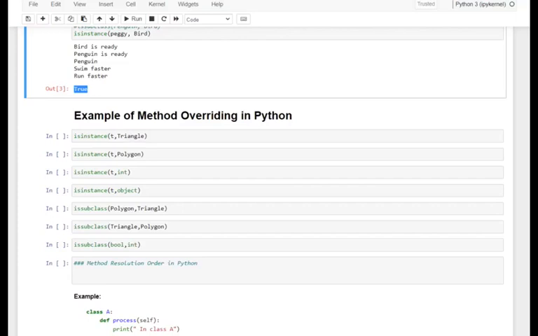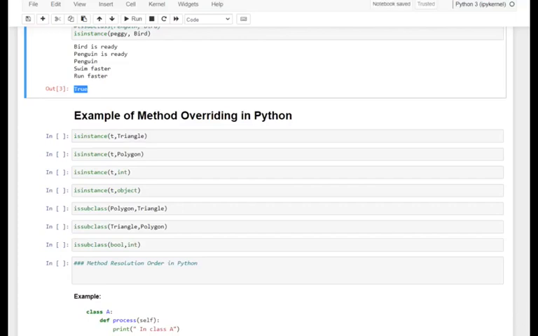A better option would be to use the built-in function we used previously, super, where super().__init__ is equivalent to Polygon.__init__, and it is preferred. Do learn more about the super function in Python.